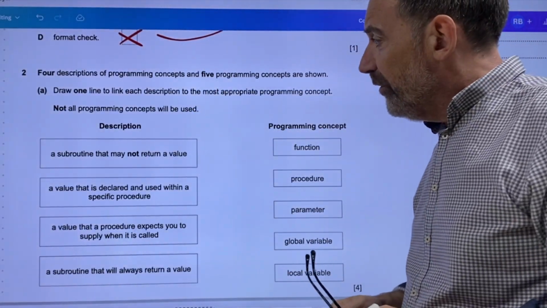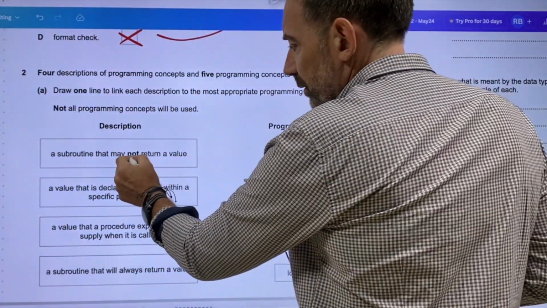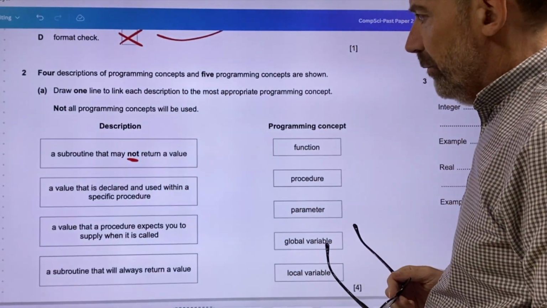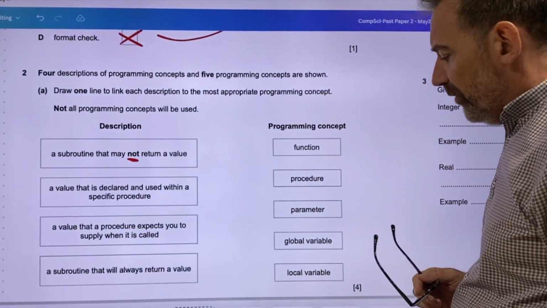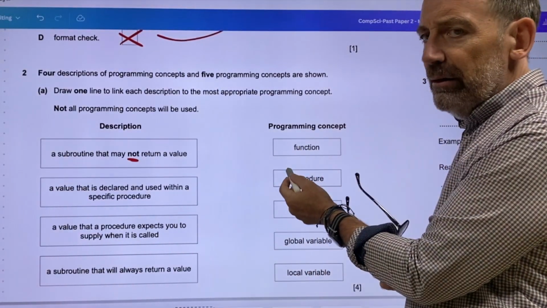So, first of all, a subroutine that may, in bold, not return a value. Well, the only 2 subroutines on here are function and procedure, and they're the same thing.